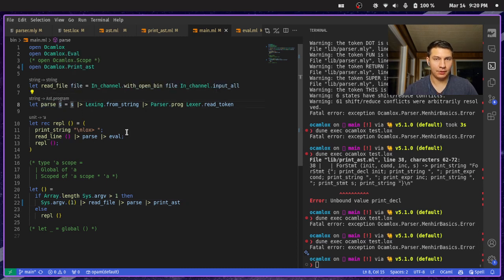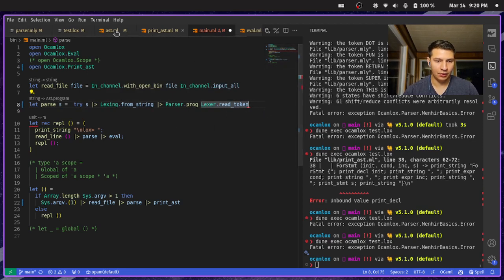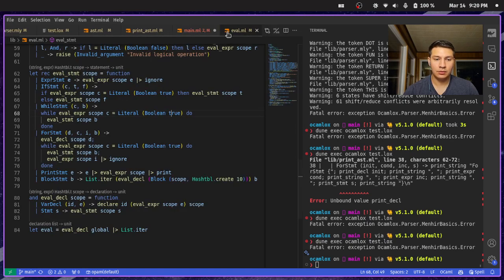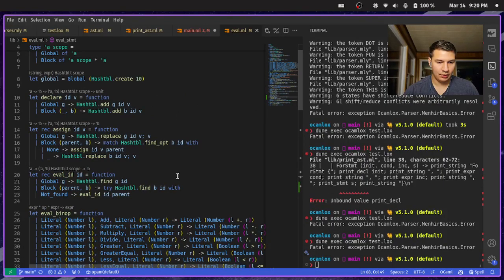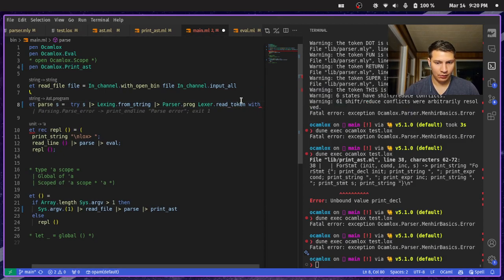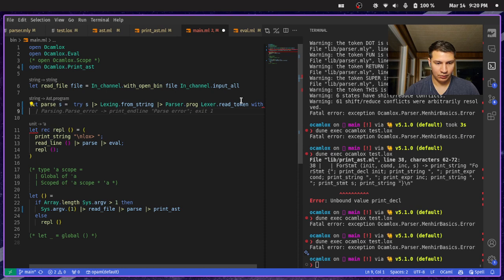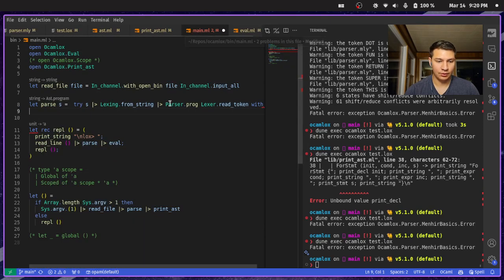Okay, let's try wrapping this in a try here. Try. And I know we implemented a try in eval somewhere. That was up here somewhere. With, and then whatever we end up getting. Try with, and what does that look like again? Try with, and then just the stuff there.